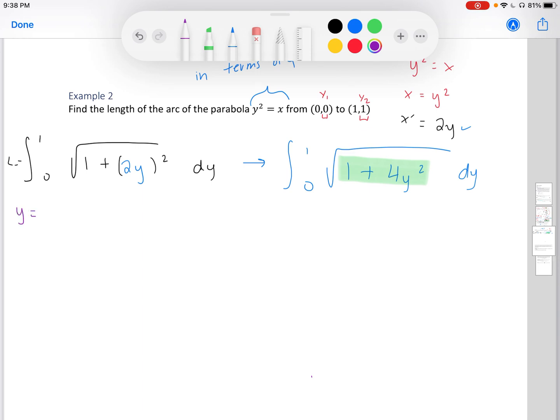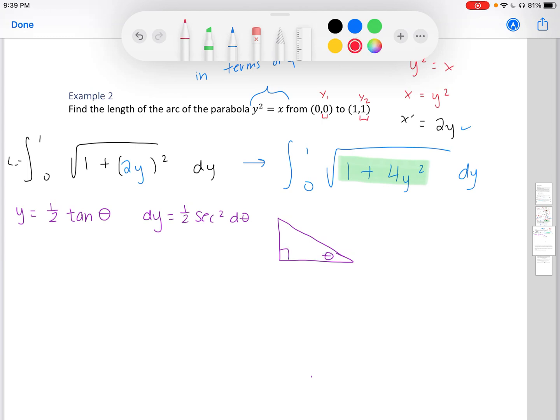y will equal 1/2 tangent theta. Remember, our whole purpose is to get 1 plus tangent squared theta, so we can use secant squared. If that's y, then dy will be 1/2 secant squared d theta. And always remember, when we're using trig substitution, we have to use our triangle to find our remaining pieces in terms of our variable. In this case, it'll be y.